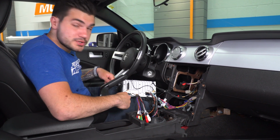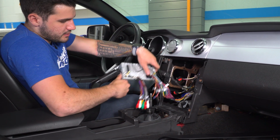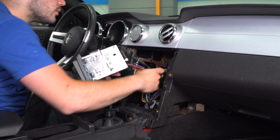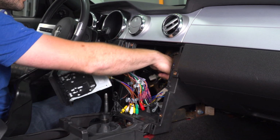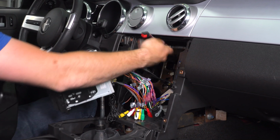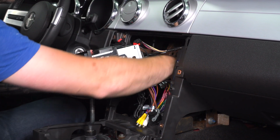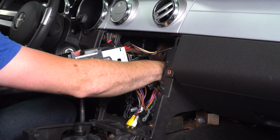Remember guys, you want to install that radio antenna. It's really tight back there. You're not gonna be able to see it, but you're gonna have to reach over. Make sure the trim harness goes on top. Grab the radio antenna and plug that guy into the bottom right of the unit.